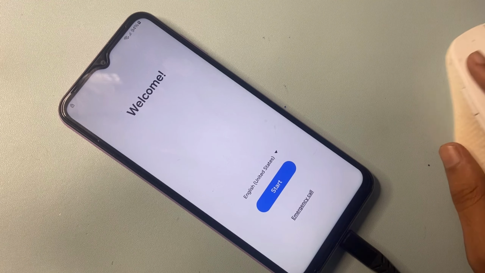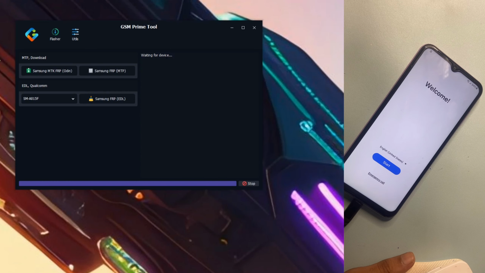go to the PC. You can download this app from our comment box. Okay.